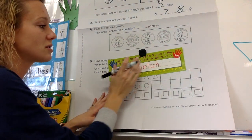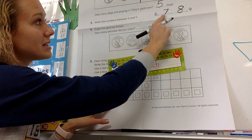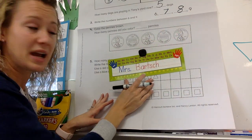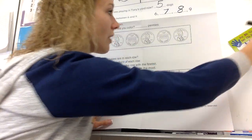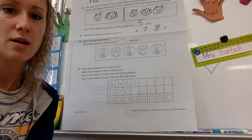All right, I will keep you this close. I'm going to slide this over. So 6, 7, 8, 9. 6, 7, 8, 9. It's just like when we count, right? All right, let me slide that over there. I'm going to scoot you back just a little bit.